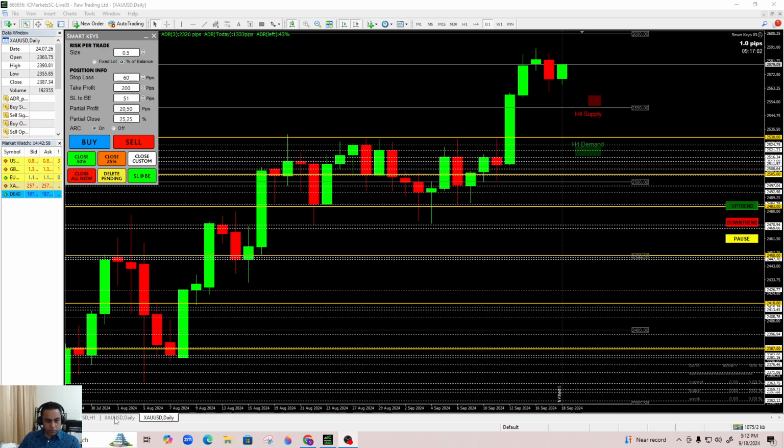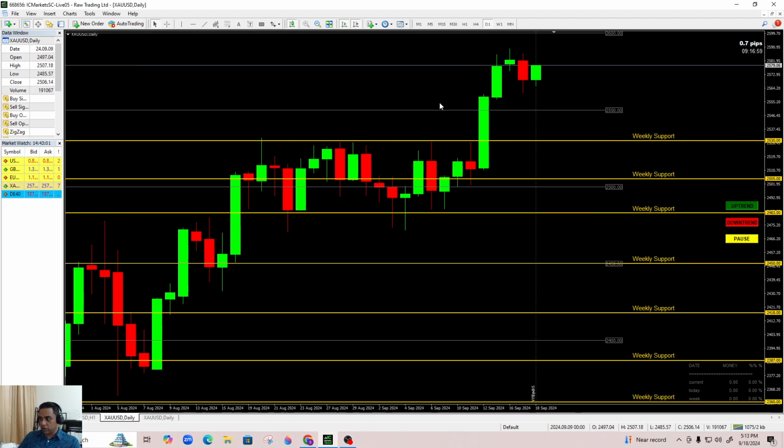Okay, so let's go to the daily time frame as we usually do. Price has made some sort of structure, as we can see on the daily time frame. We created some sort of resistance on the daily. We still don't have weekly resistance. We do have weekly support down here at 2530 from last week, but we don't have weekly resistance yet because this week's candle has still not closed, and we don't know whether that's going to close a bearish candle or a bullish weekly candle. But we do have some sort of daily resistance that we can see right here.